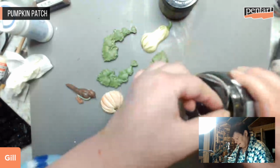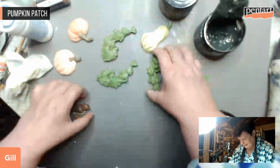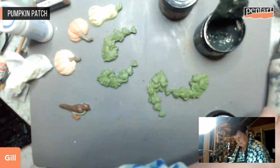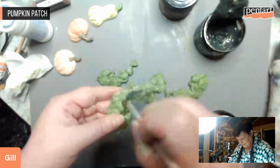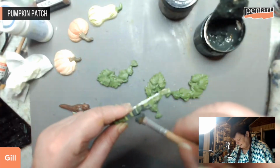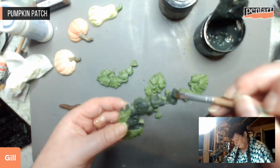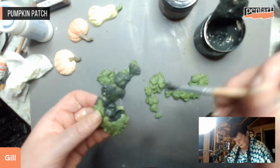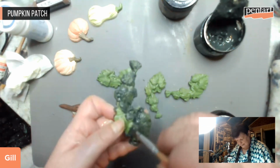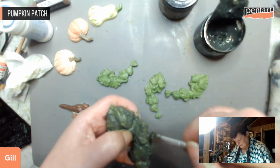So we have the green antiquing gel. Let's put those out of the way. There we are. I have a different one for some of that. They're a bit sticky, but hey ho, I'll live with that. So let's just scrub all this into the nooks and the crannies, and then we can wipe back with a damp baby wipe what we don't want, because that's going to sit quite well, I think, in the depths of the piece rather than on the top.